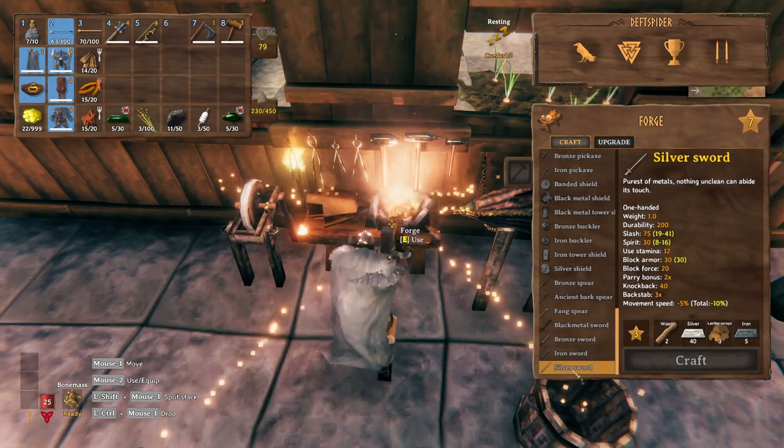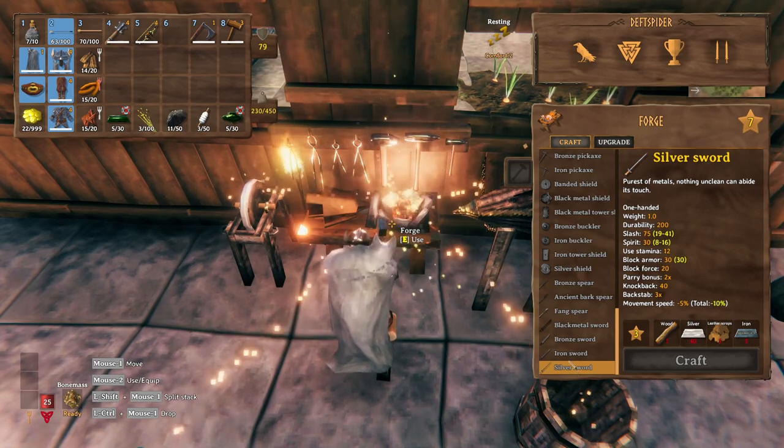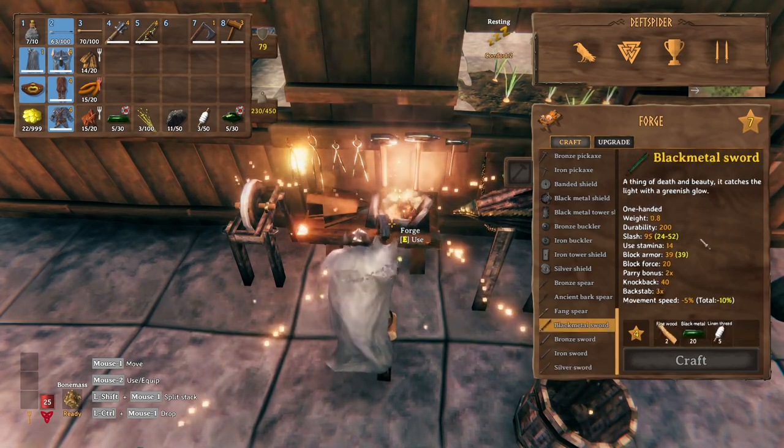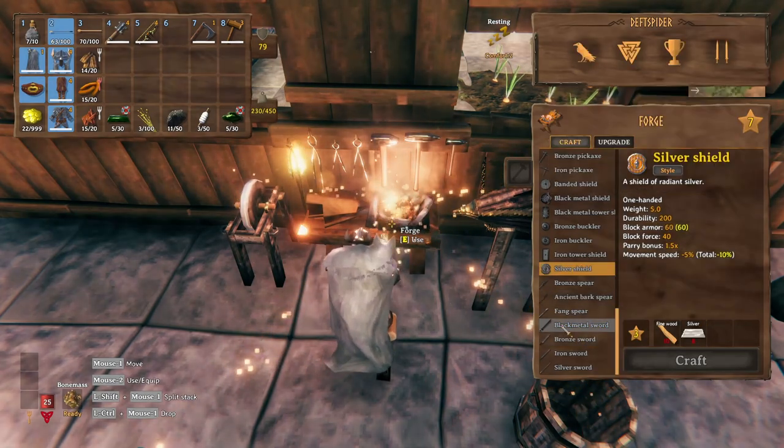Silver sword does 105 if you count the spirit damage. I wonder if silver sword would be better. The silver sword takes 40 silver, so it'd take us a while to get that thing upgraded. The black metal would be a lot faster. I'm sure we'll eventually get it all built. This is going to take some time and a lot of gathering.